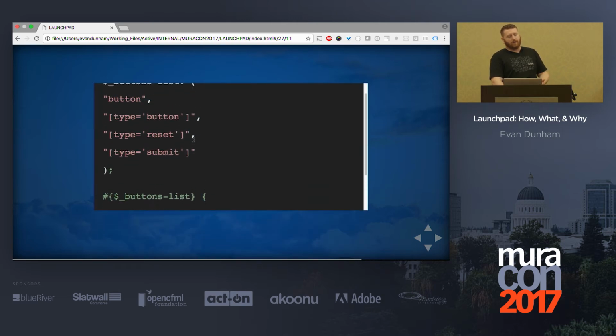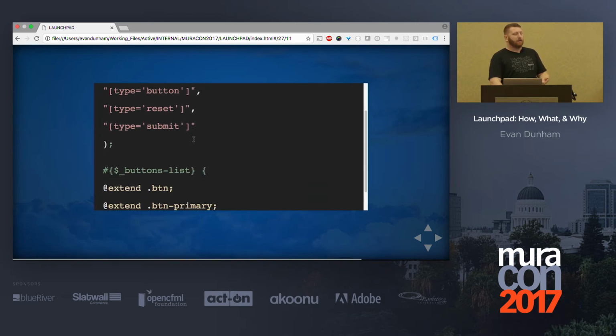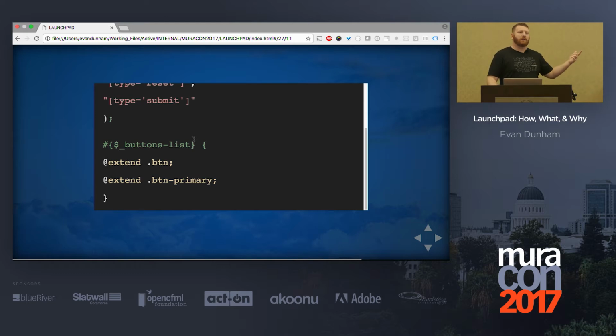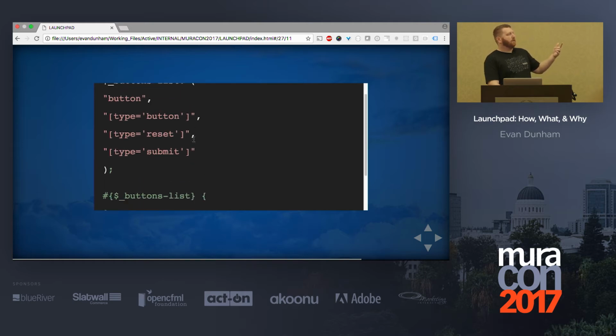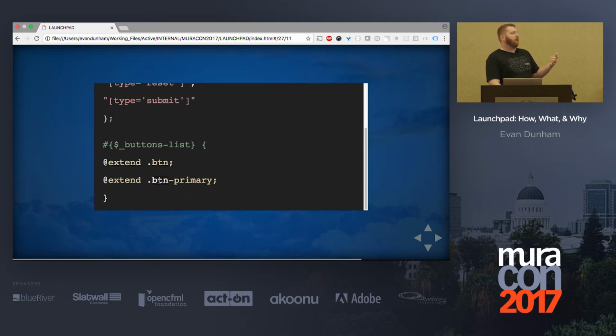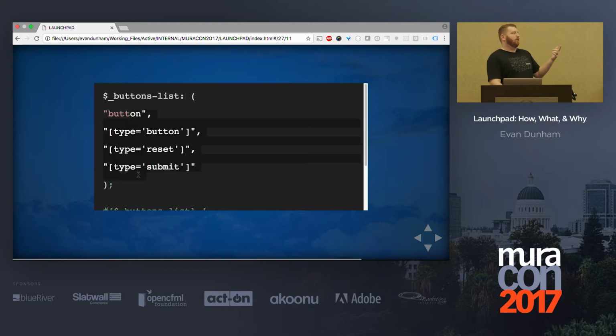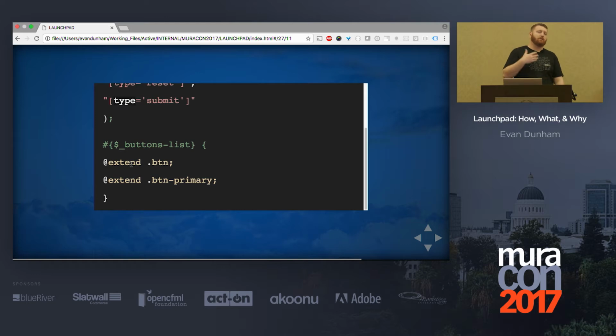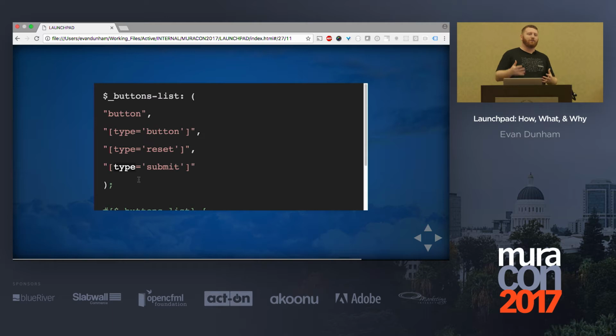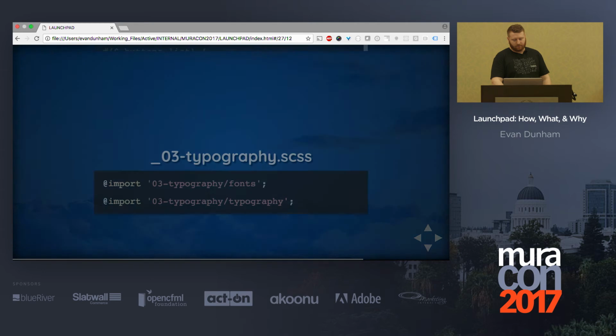Another thing is, we've got a whole bunch of elements that maybe we want to use the primary button styles, but we don't have a way to put a class on it, or it's going to be difficult to actually go and modify the markup. So I'm going in and extending the button class and button primary on vanilla buttons or elements with the type of button, type of reset, type of submit, just to backfill some things. Maybe you think like form builder or your login form that you can rapidly deploy the button and button primary styles to it. So it's a lot that goes into how do you use it as it is without using their markup, and a lot of moving parts.